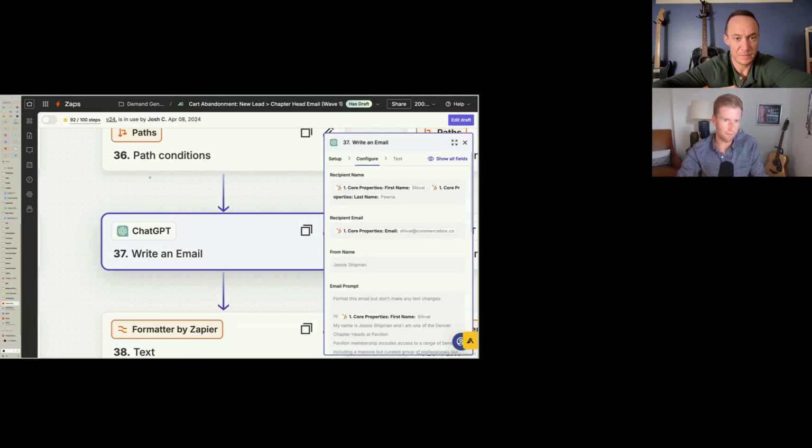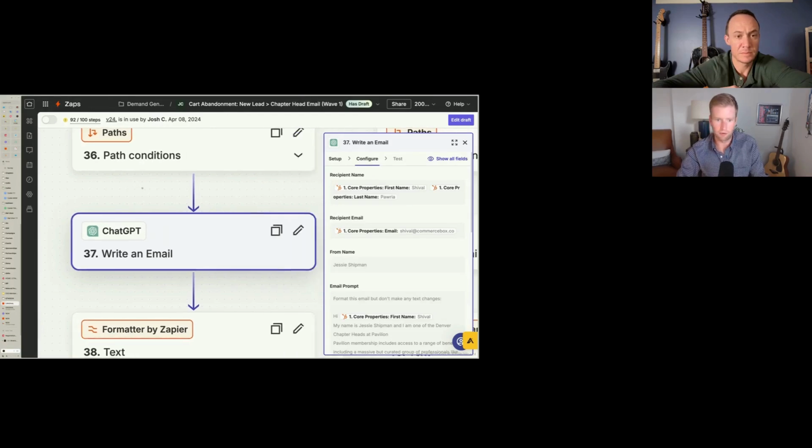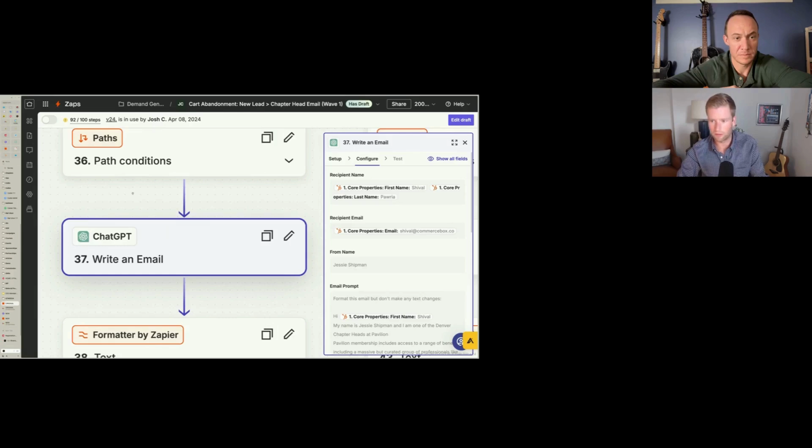So if you have Zapier today, if you have make.com today, if you've got access to ChatGPT, a premium account, I think it's like $20, $25 a month to have access to the API. You could do this yourself today using a tool like Zapier, a tool like make.com. And most organizations will have something like this.